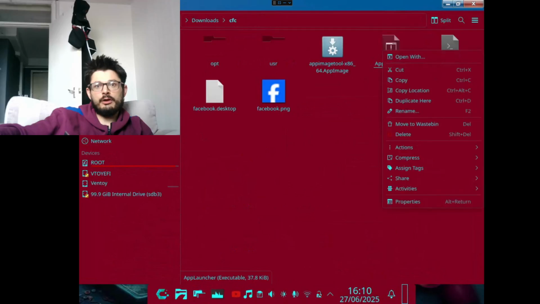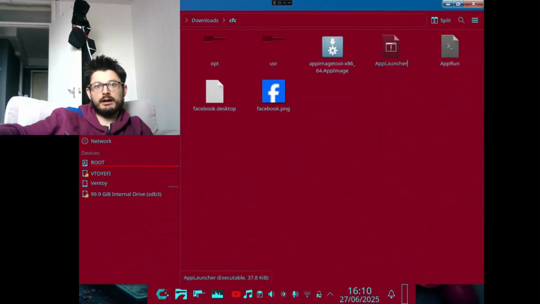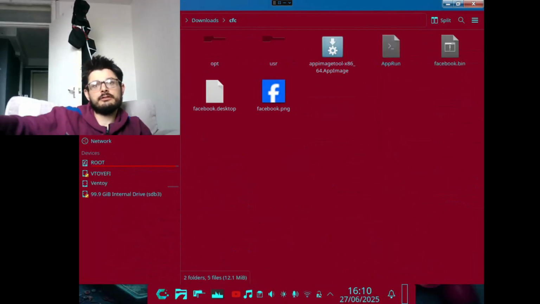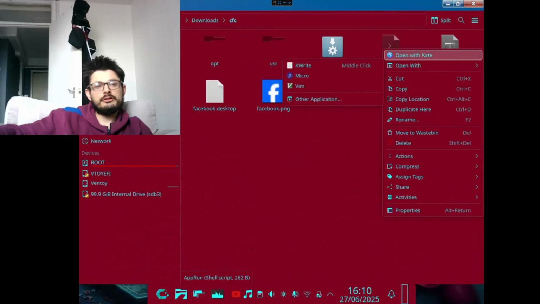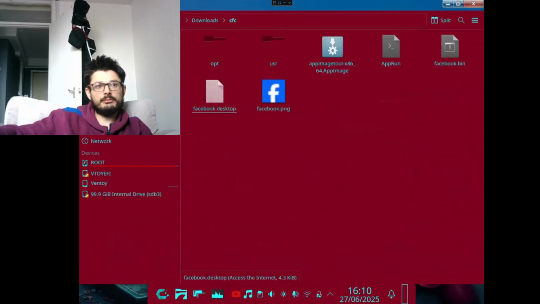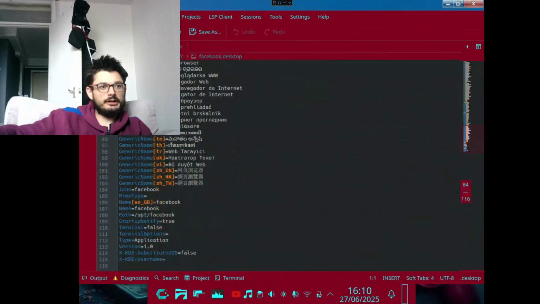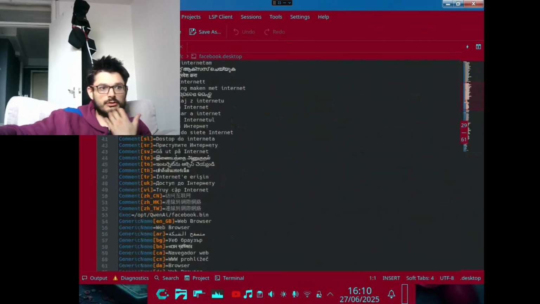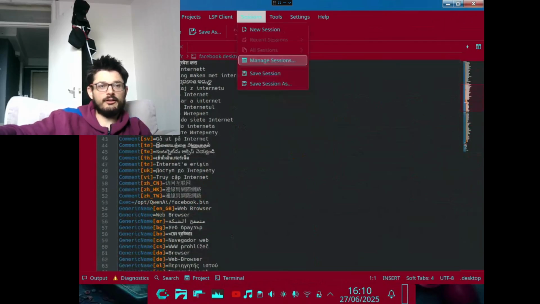For those that don't know how to build AppImages, you basically download the AppImage builder tool, and then I'll show you the next steps in a minute. So you need to set up the AppDir in a manner like this. You need to set up the .desktop pretty much in a manner like this. So we've got a path in the .desktop. We've also got the Exec. It says Quang AI on here.